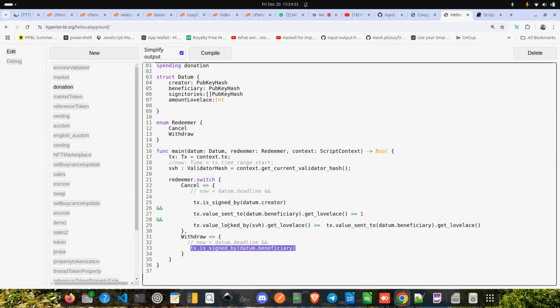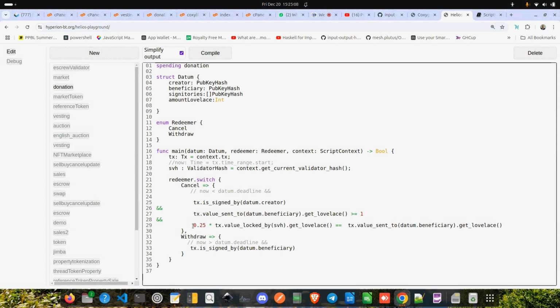We can say here, value locked by get lovelace is equal to this, or we can replace this by an amount. Let me say tx value sent to get lovelace is equal to, I will put a percentage, 0.25 times this.